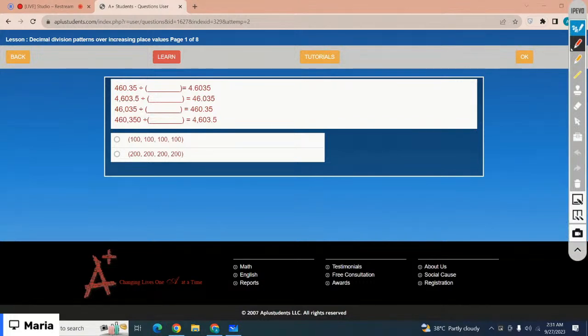Okay, the decimal point is after 0, right? And it is moved from here to here. How many places left is it moved? Two places left, right? That means it is divided by 100.